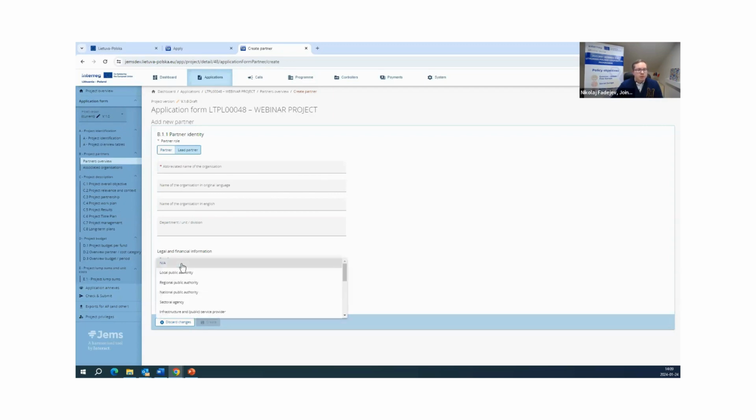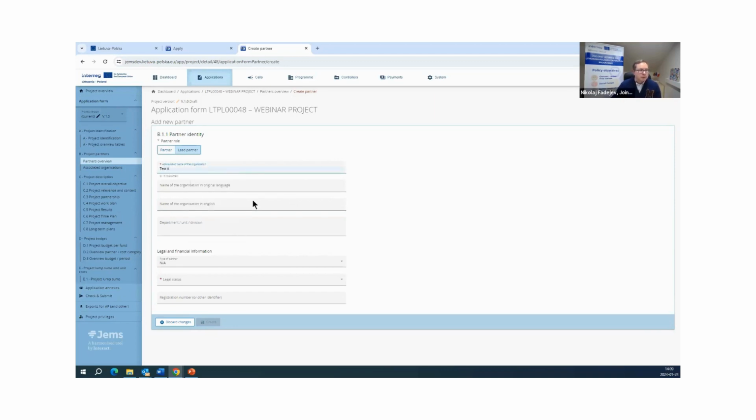For partner type, you can choose the most suitable from the list of given types for your organization. For legal status, there can be public and private. For private, it's, for example, some NGOs that belong to private persons. For public, it's basically all the rest. And then specify a registration number. And when you enter all this information, you'll be able to create a partner.